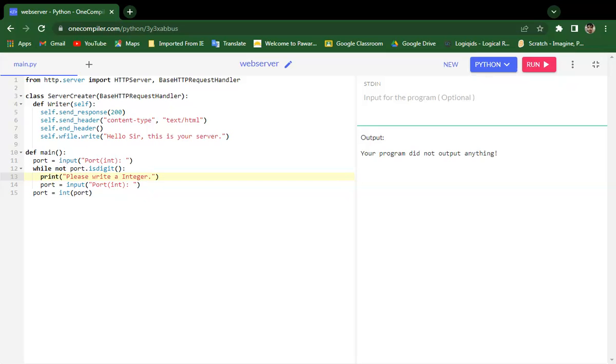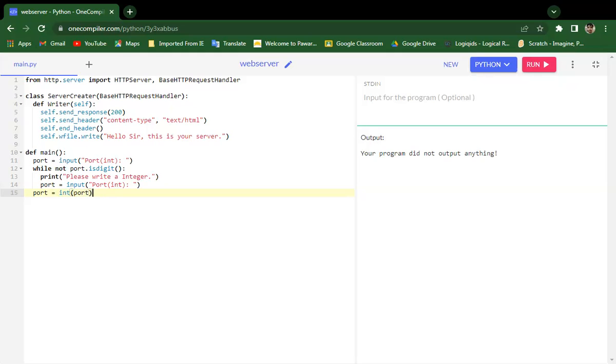So port, and then we're going to take input again for port, because if we loop it and there's no port to write, the loop will run again and again, making the program endless. So that's why we wrote this, so at least we can write a number after this. And then this line is out of the while loop, because it's not indented inside of it.